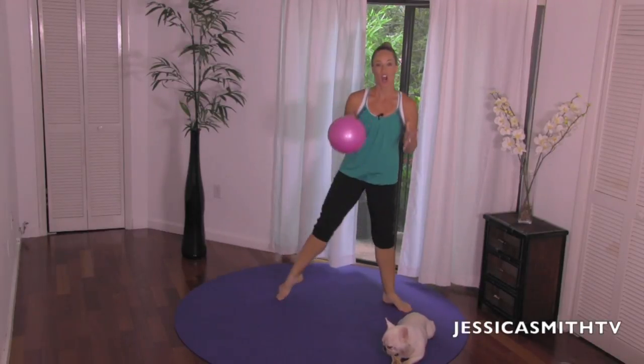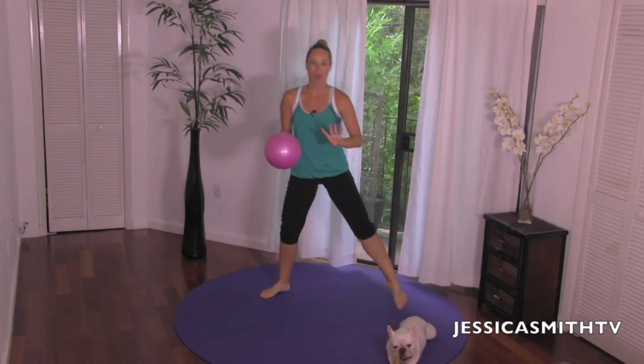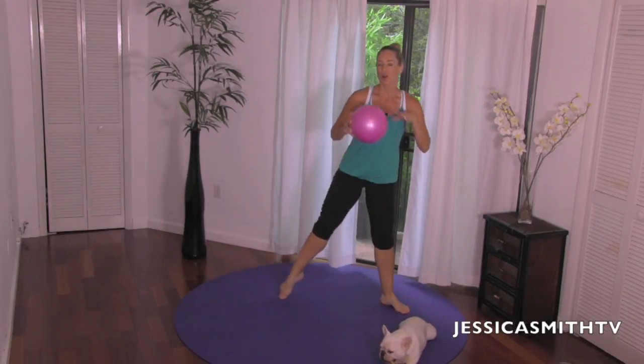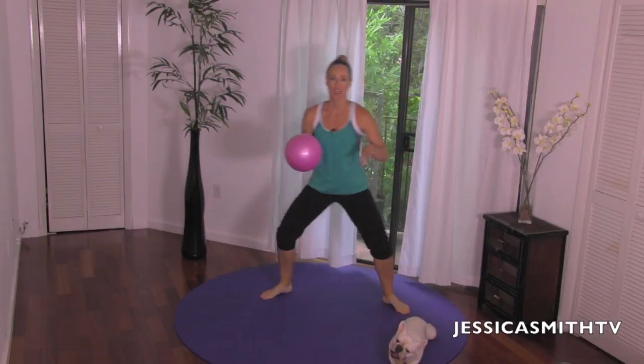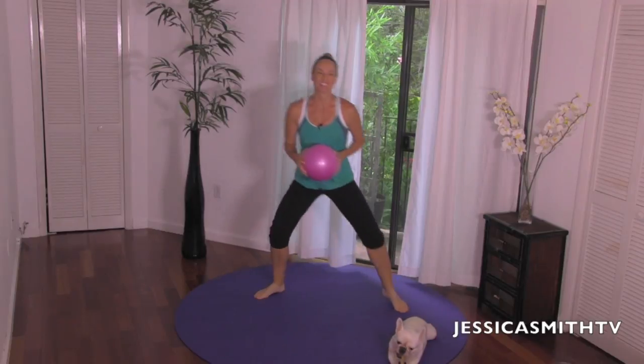Today's workout is cardio ball ballet. So you don't need shoes. You need a small amount of space and something squishy to hold onto. I don't recommend using a weighted ball for this because it's cardio. Grab anything around the house, a small pillow, your kids' teddy bears, whatever you can make work for this, okay? Let's have a little fun today.